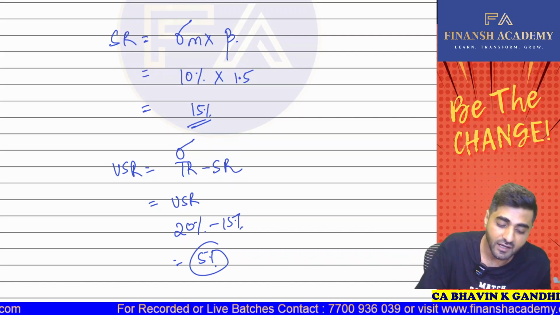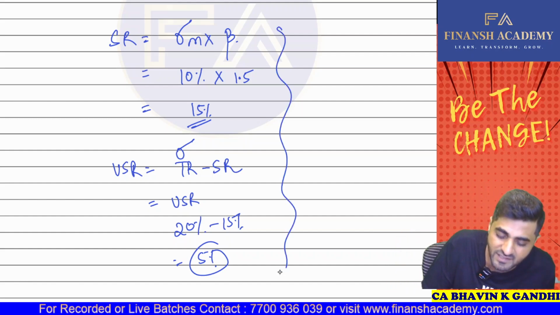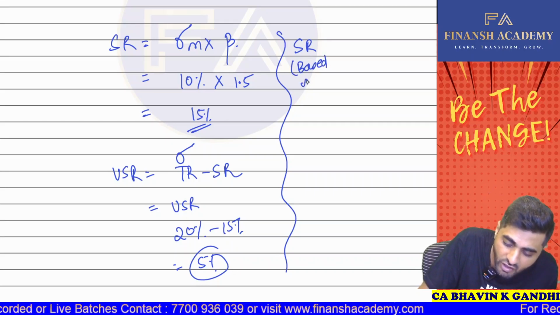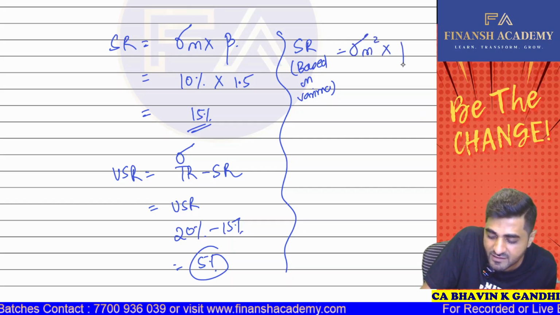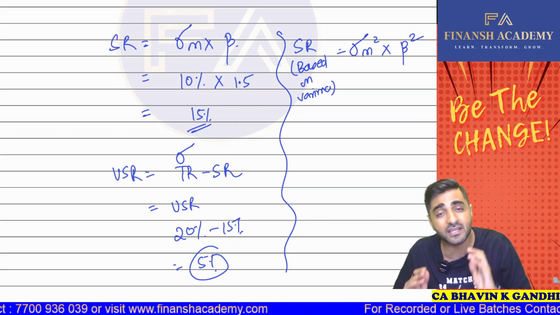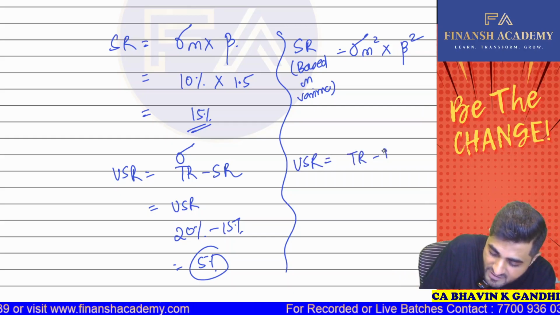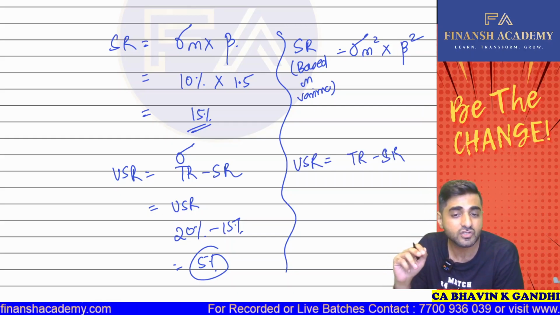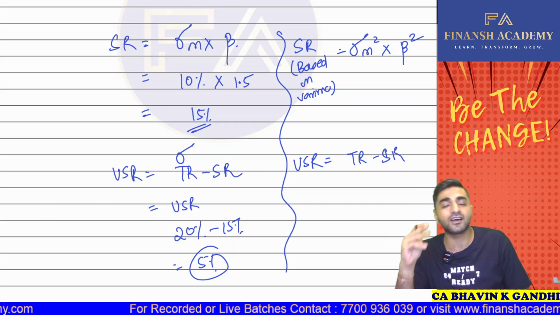Now, my dear students, systematic risk can also be calculated based on variance. So this was systematic risk based on standard deviation. If you want to calculate systematic risk based on variance, then what we need to do is take whatever is the market variance and multiply that by the beta square. So that's how we can calculate the systematic risk based on your variance. And what about your unsystematic risk? That is nothing but total risk minus your systematic risk. That will give you your unsystematic risk. Okay. So whenever they ask you or give you information regarding variance of a security, so here what is variance?